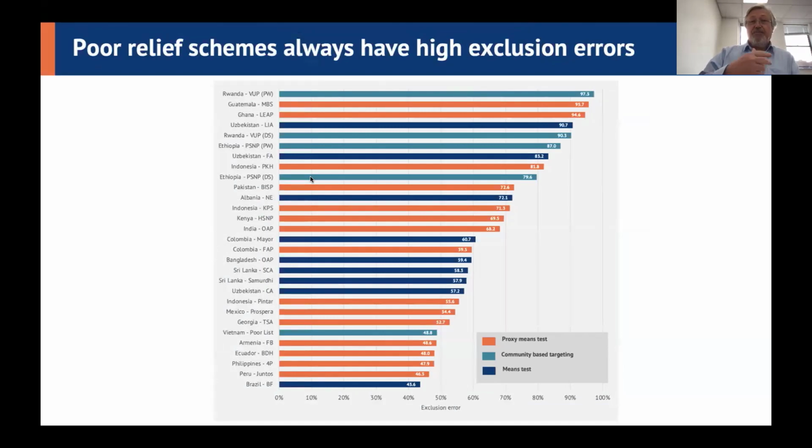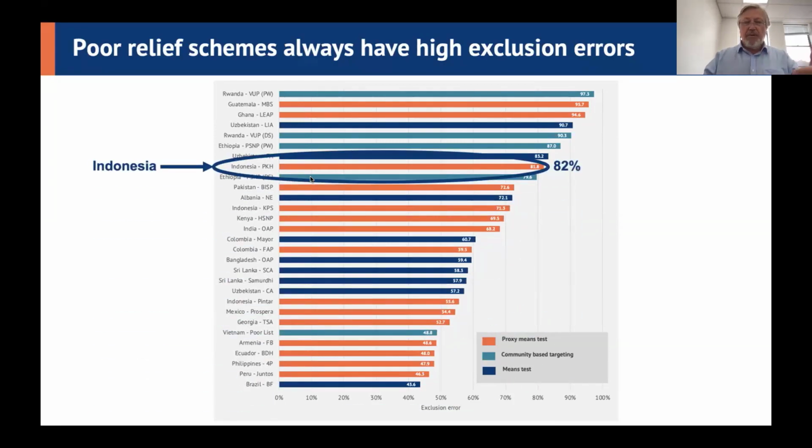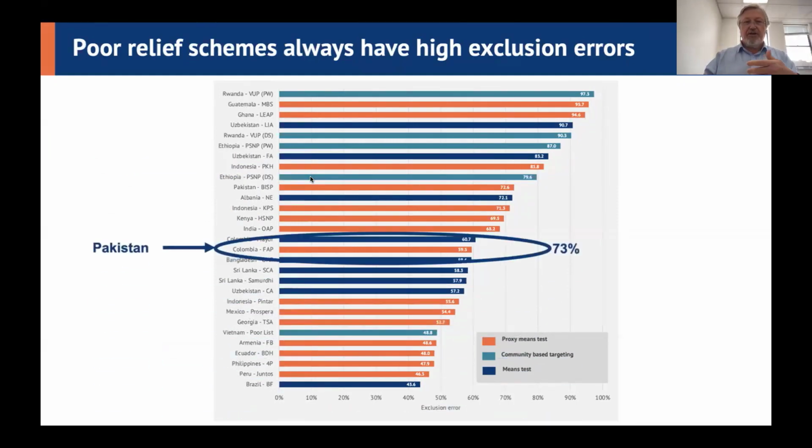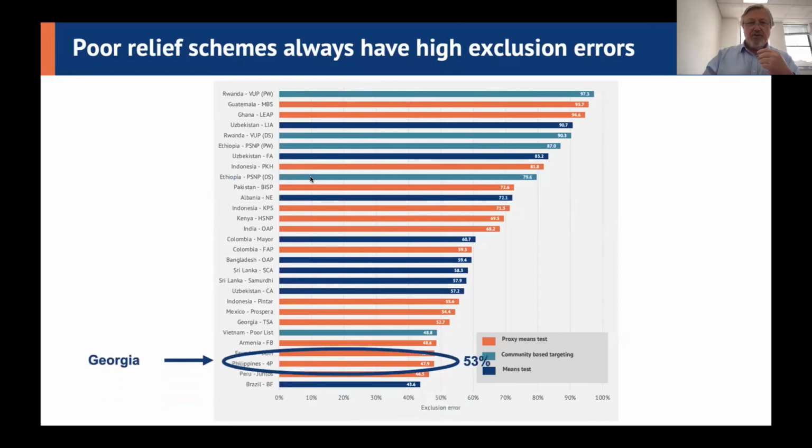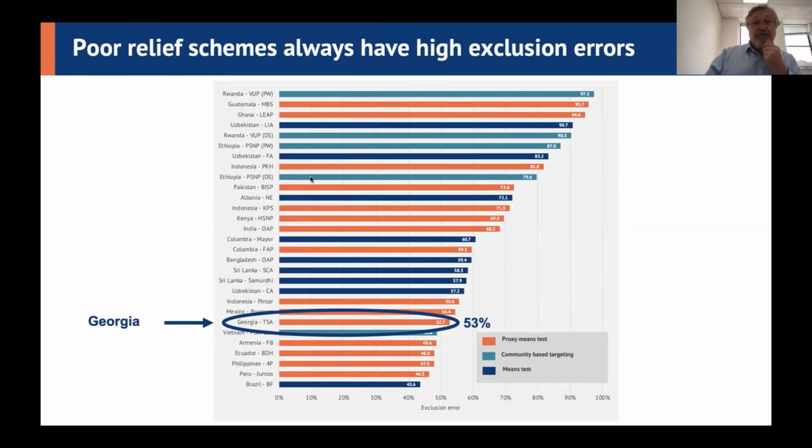On top of that, the poor relief schemes that we find globally have very high levels of exclusion. In general, most means-tested schemes in low and middle income countries tend to exclude over 50% of their intended recipients. So they're not even very good at delivering what they're trying to do anyway. The best targeted scheme is in Brazil, the old Bolsa Familia program, which had a 44% exclusion error, and you can find this on conditional cash transfers globally, some of them well known. In Indonesia, 82% exclusion. In Pakistan, another well-known means-tested household benefit, 73% exclusion. And in Georgia, the program we were just talking about has 53% exclusion. Whereas universal schemes, the evidence shows, tend to reach almost everybody that they're trying to reach.